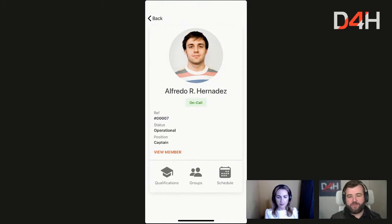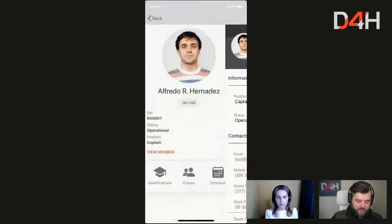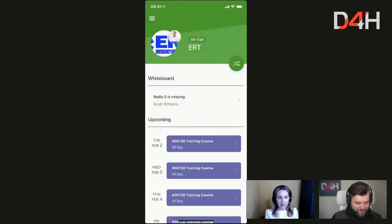So the member walks in with their ID card, you can tap it, or if they're wearing a helmet or something like that, you could tap that with the phone and it will bring up this action menu. And we're going to build this out as we go with more and more functionality. So I don't know what we'll call it yet, tap and go, or helmet bop was a working title, but I don't think that's going to make it through.